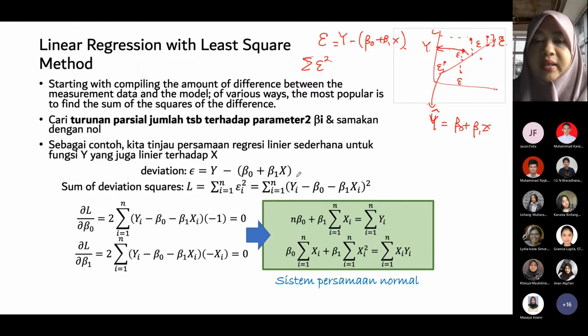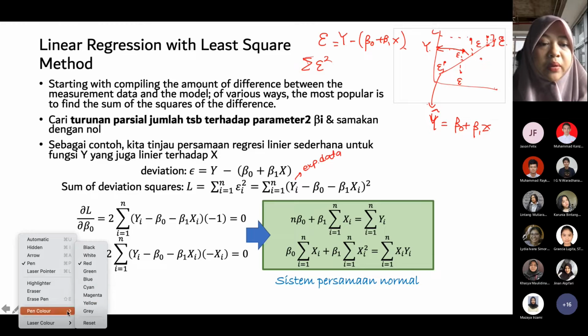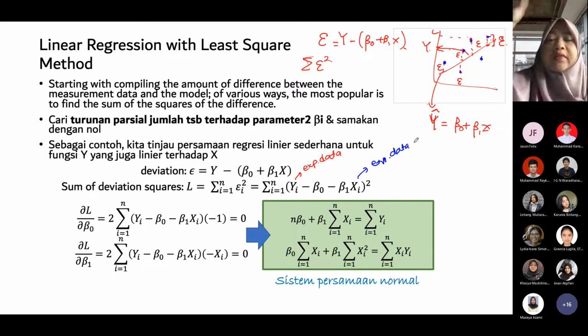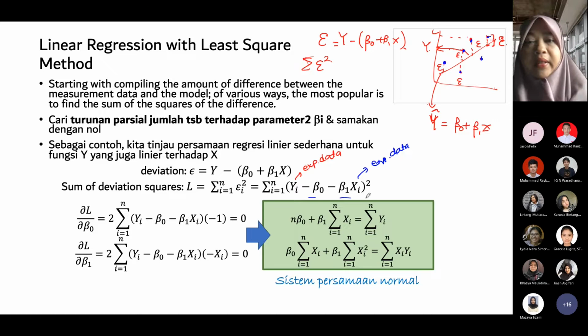Okay, we know this one is from experimental data, so we know it. Kita tahu data ini, ya, karena dari eksperimen, dari poin-poin tadi. So see, the experimental data is those blue dots. You measure that, so you got the data. You also know the x from experimental data. If the input is here, this is the resulting y, the output. Okay, what we want to find is the beta 0 and also the beta 1.